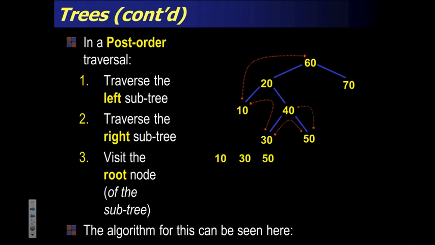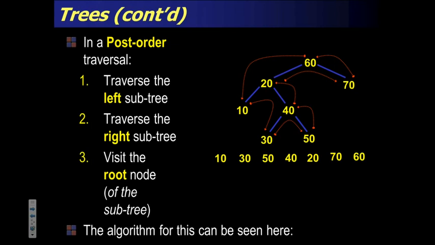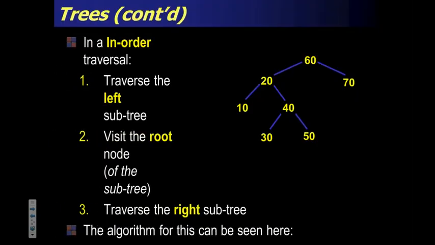So the output of the nodes in this case will be in this order. So that's weird. That's what the post-order traversal will output. 10, 30, 50, 40, 20, 70, 60. Okay? Notice how that kind of does that output. So that's the post-order traversal. It's the same 3 instructions, but in a different order. And guess what? The in-order traversal is the exact same 3 instructions in the final different order. So go to the left, then visit, then go to the right.